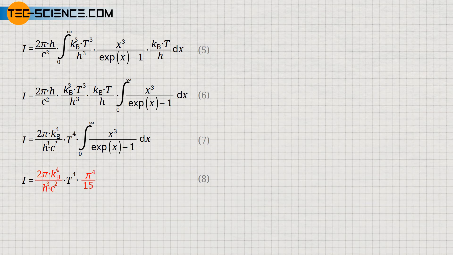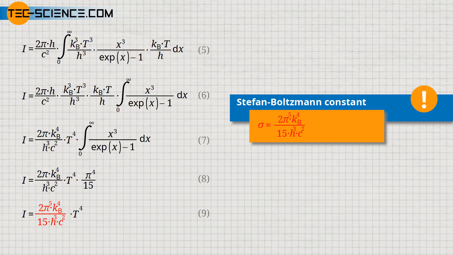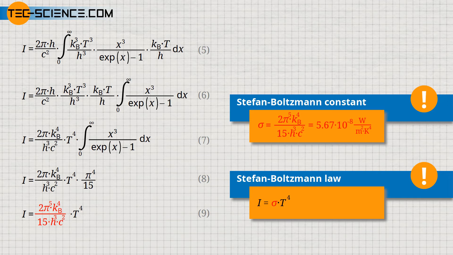We can combine this constant value with the other constants and finally obtain the formula for the radiated intensity of a blackbody at a given temperature. Since the term marked in red consists only of constant quantities, we can define it as a new constant called the Stefan-Boltzmann constant — not to be confused with the Boltzmann constant. So the radiated intensity of a blackbody depends only on the temperature, increasing with the fourth power of the temperature. This law is called the Stefan-Boltzmann law.